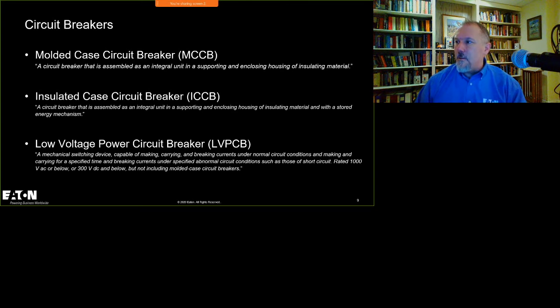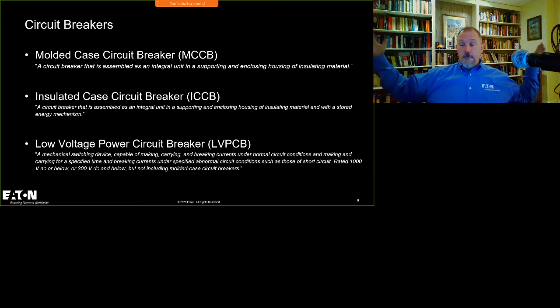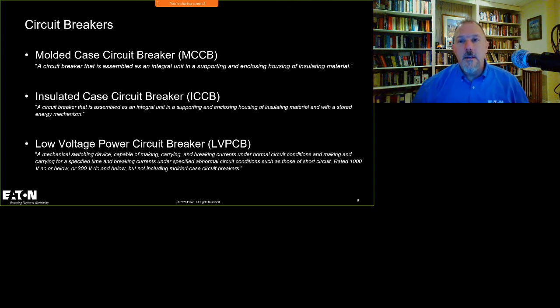And someone would say, well, why would I buy a low voltage power circuit breaker, which requires a huge big gray box to put it in at 600 amps, rather than a nice small molded case circuit breaker at 600 amps that I could hold in my hand? Why would I do that? The reason is I can hold my contacts closed longer on that low voltage power circuit breaker for higher fault currents. And then you have to ask yourself, why would I want to hold my contacts closed longer on a 600 amp circuit? I may need that for selective coordination reasons to make sure that a downstream device clears those high fault currents first.